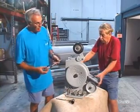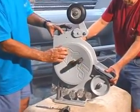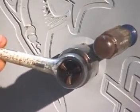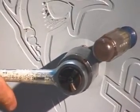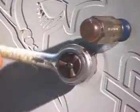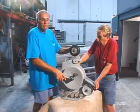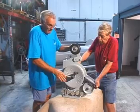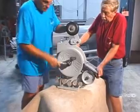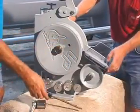To remove the drive wheel, again, it's necessary to insert the peg to keep the wheel from rotating. Then, by taking a 1.5-inch socket and putting it on the trans torque, you're able to loosen the trans torque, which allows you to pull the wheel off. It will feel like it gets tighter again, and the process is to just continue to loosen the trans torque, and it will release the wheel from the shaft.